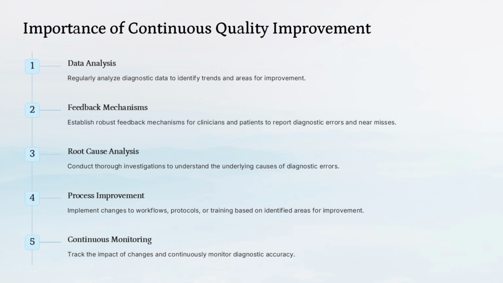Regular data analysis helps us identify trends and areas that need improvement in our diagnostic processes. Establishing feedback mechanisms allows clinicians and patients to report errors and near misses, giving us valuable insights. Conducting thorough root cause analyses helps us understand the underlying causes of diagnostic errors so we can address them effectively. Implementing process improvements based on our findings can help enhance workflows, protocols, and training to improve diagnostic accuracy. Continuously monitoring the impact of these changes is crucial to ensure we sustain improvements over time.